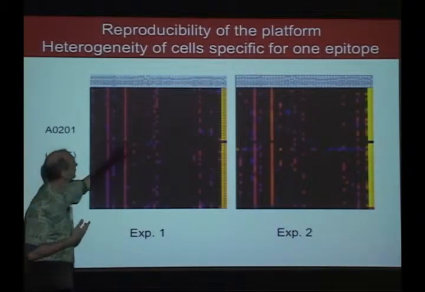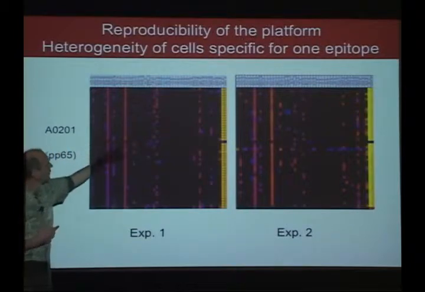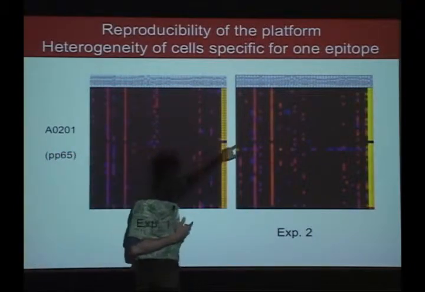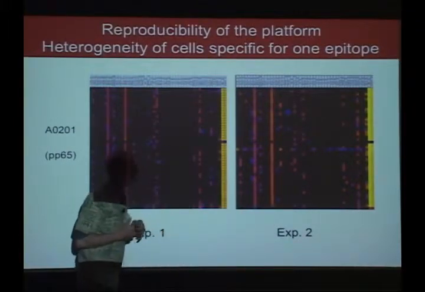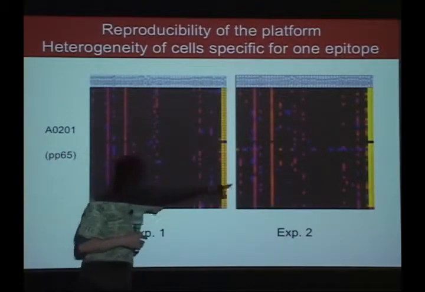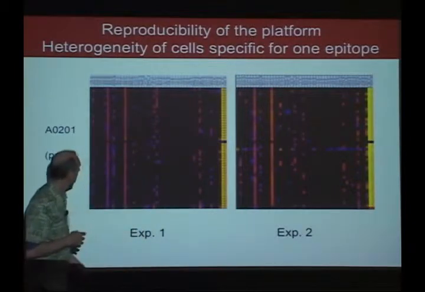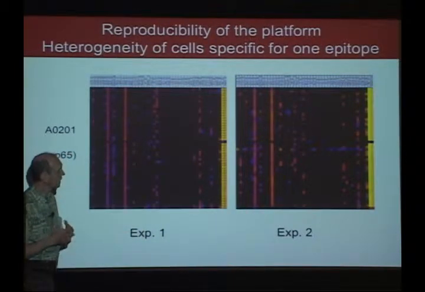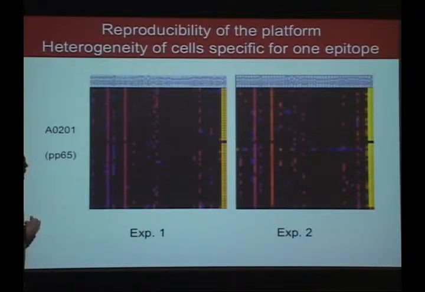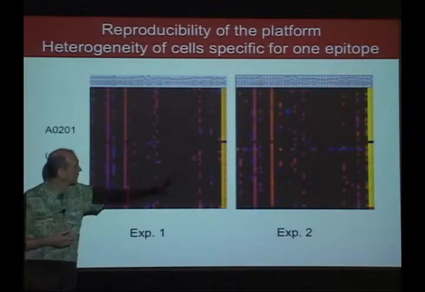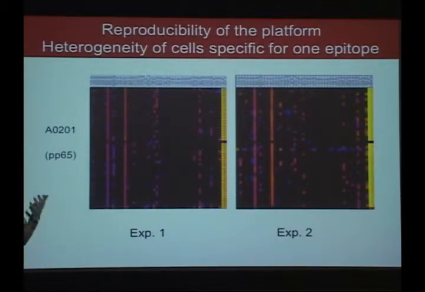With some few caveats. This is actually the slide I showed earlier. This no template control had a couple of positives. This one looks more clean, but this one has a low-level positive in the no template control. Here's one cell that did not express this gene while all the others did. Probably that's just biological reality, but it's certainly possible that that's some kind of technical error. Usually if there are technical errors, as I mentioned before, you will see them across the entire plate, either an entire sample that didn't work or an entire gene reaction that either didn't work or shows positive for every single one.